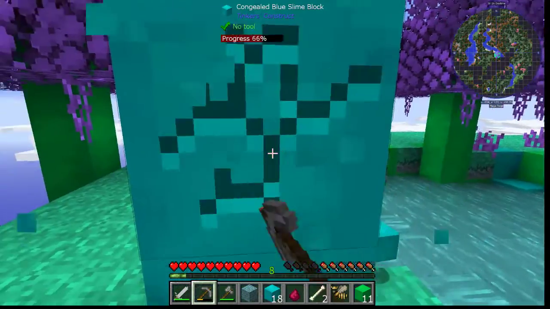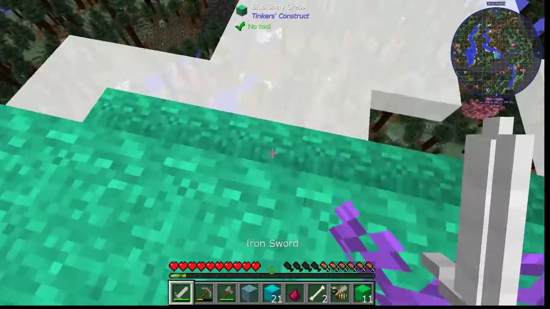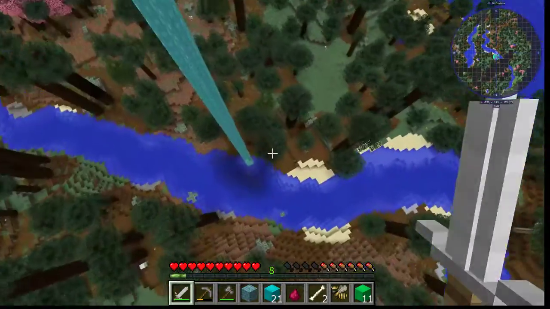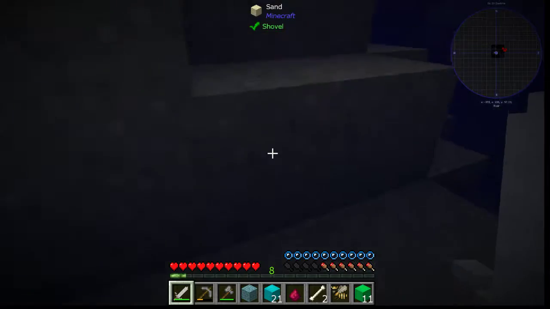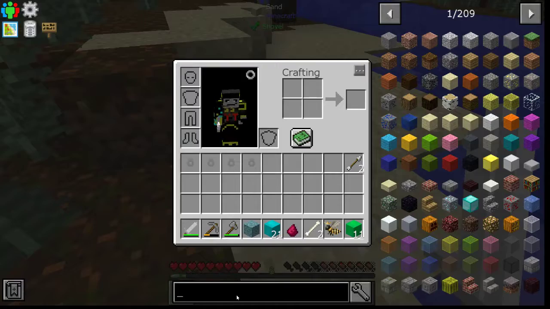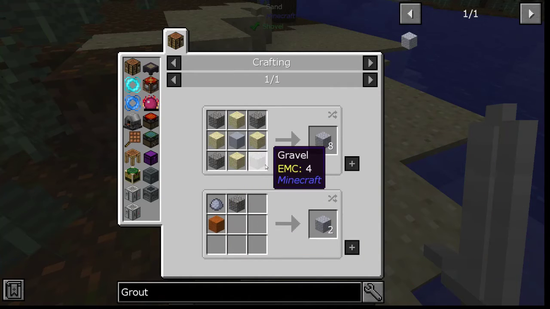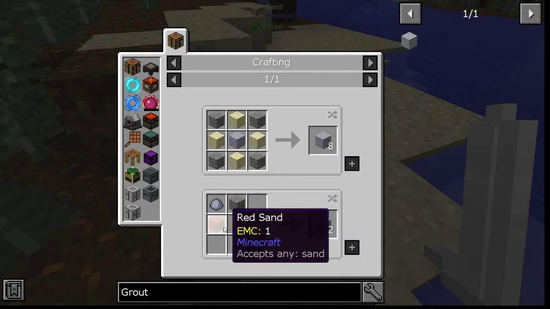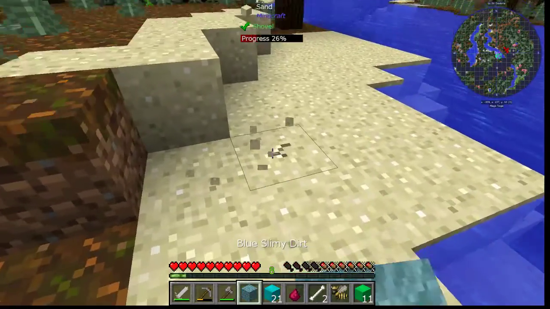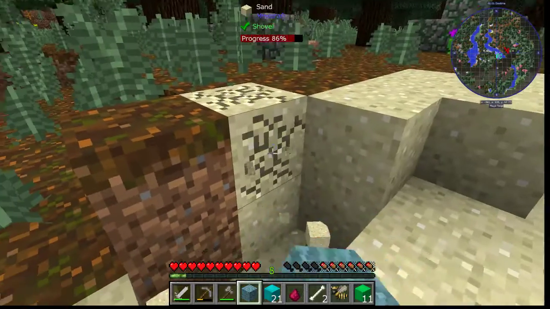So, I collected a bunch of copper and stuff, and in order to make weapons out of it, I have to get a smeltery, like a big smeltomatron sort of type of thing. I have to get, like, grout for that and whatever, and grout is made by sand, gravel, and clay. So I need clay, sand, and gravel. So I'm going to get some sand already, because I really want to make progress on here.